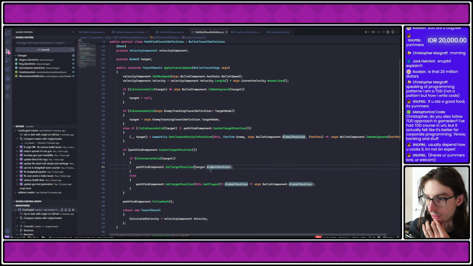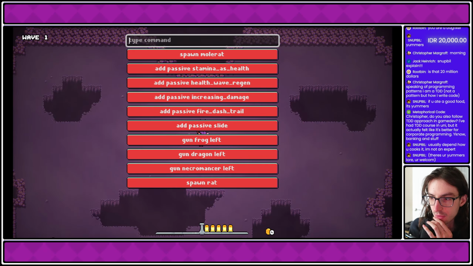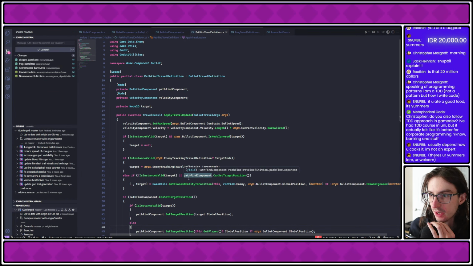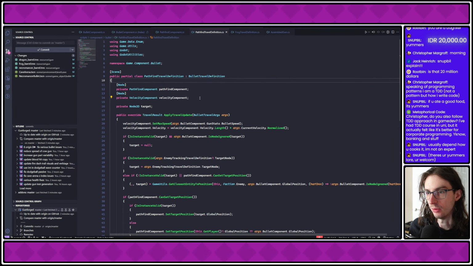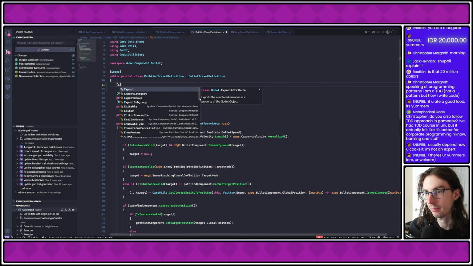Set target position. So let me do this. I think if I add an export variable here, private float, target position offset.